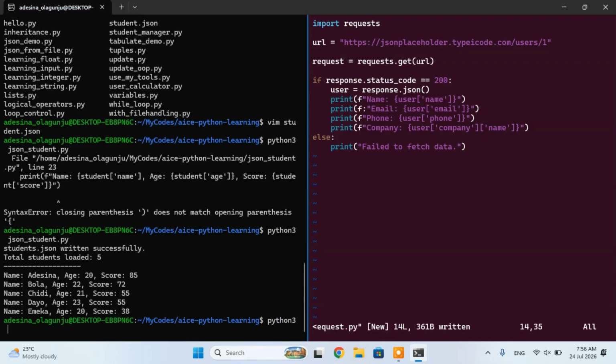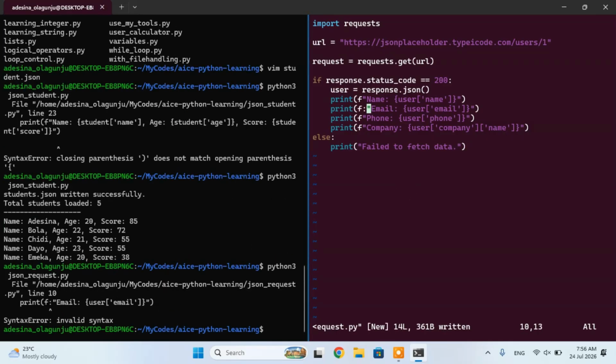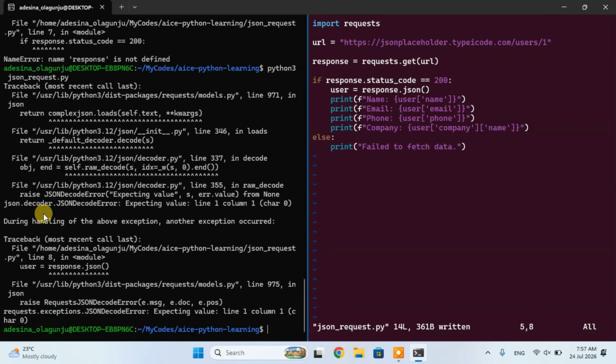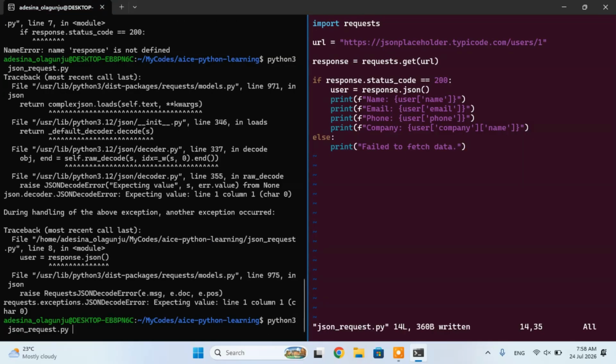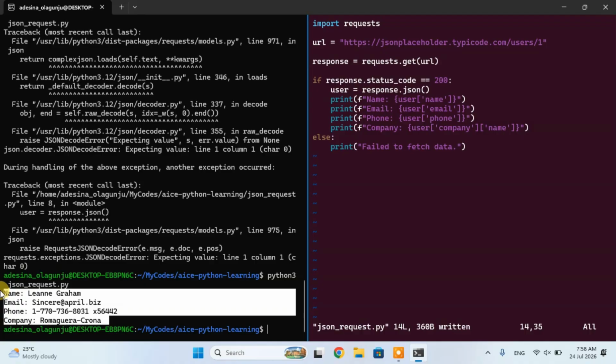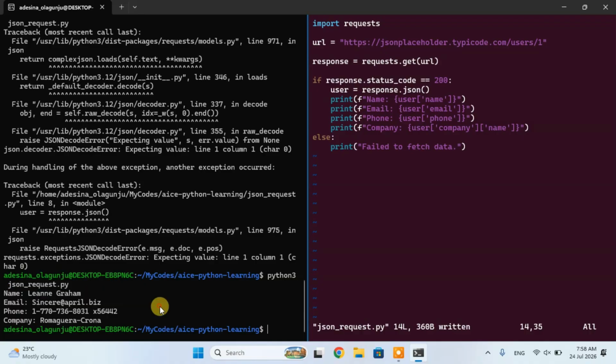Let's run the file. You can see that we fetched real user data from the internet and displayed it.